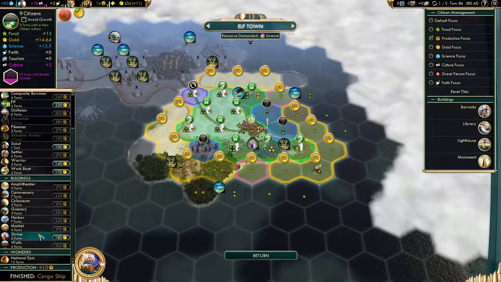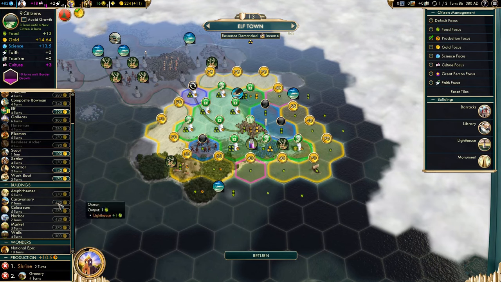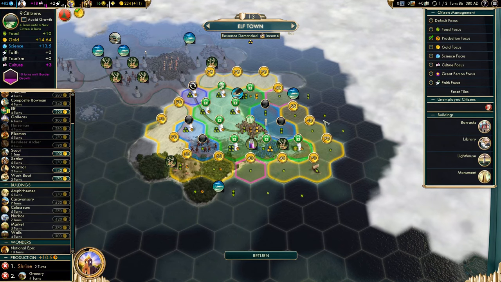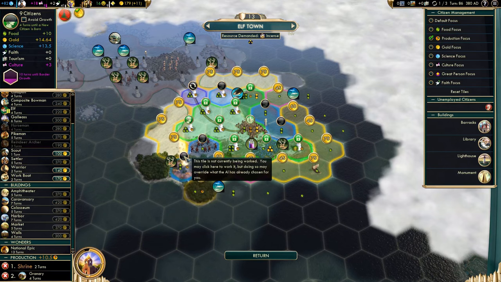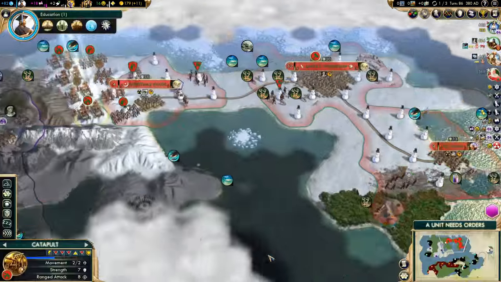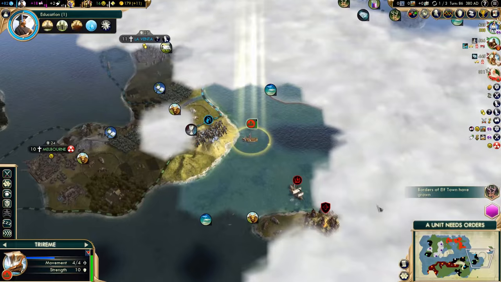Elf town. We need a few basic buildings in here. Shrine, granary, and then we'll see. Lock some better tiles. Actually, we can't. We have an unemployed citizen. Yeah, it's time to buy more tiles. Like this. The city is still growing rapidly.